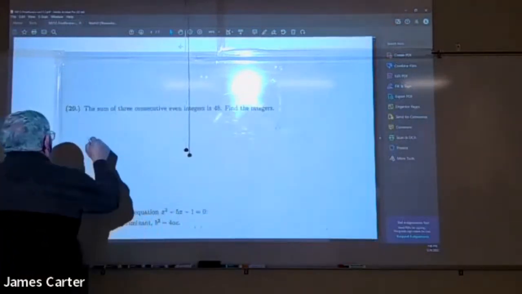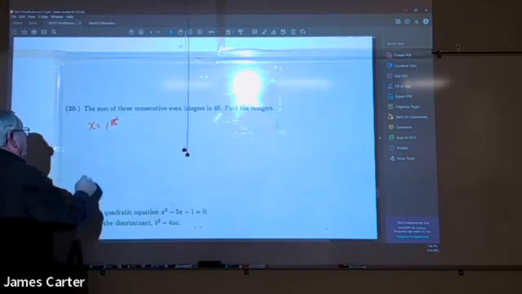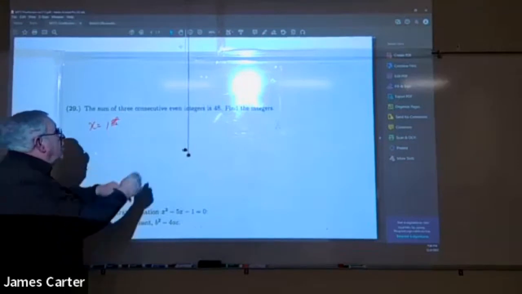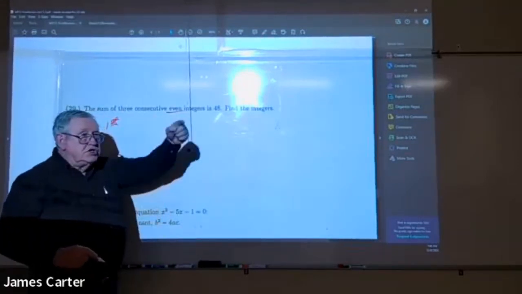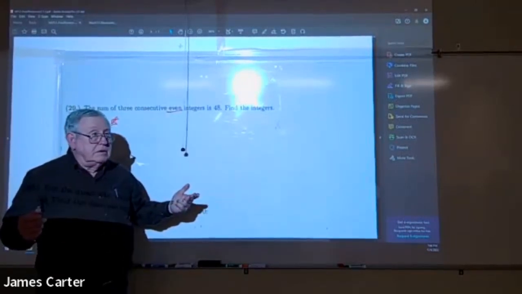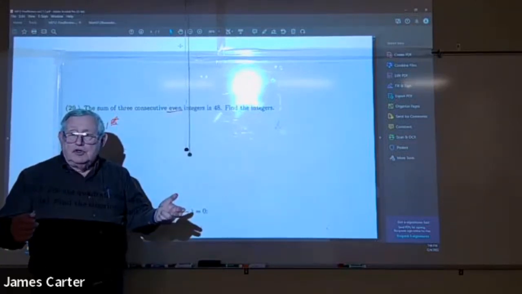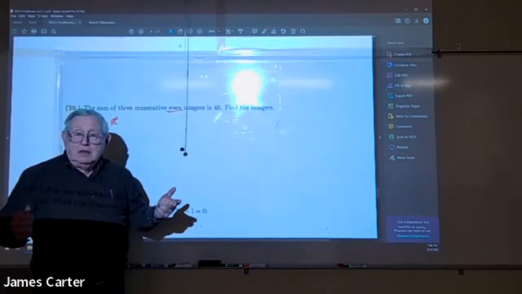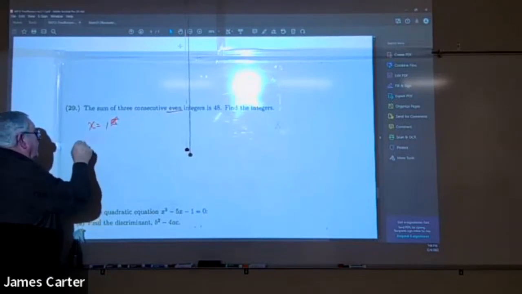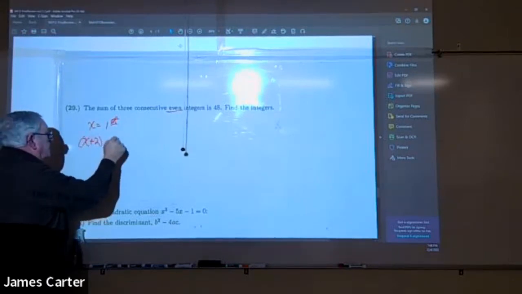Now, let's let x equal the first. What's the second one going to be? These are even numbers. They jump by 2s, actually whether they're even or odd. Okay, from 3 to 5 is a jump of 2. From 2 to 4 is a jump of 2. So our second number, x plus 2, will be our second number.